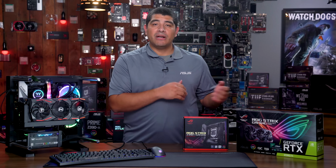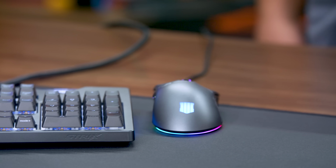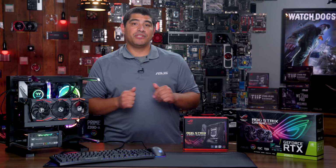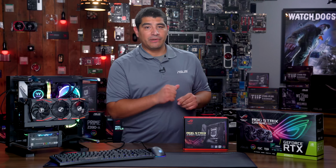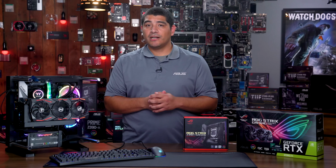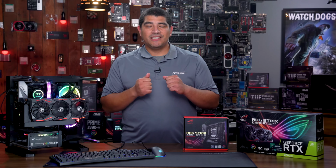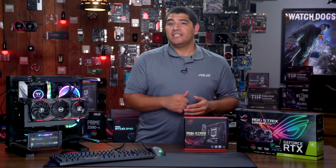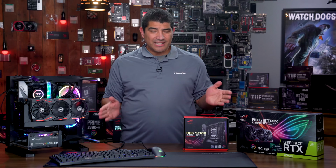And then, of course, for our mouse, we'll be utilizing the latest ROG Gladius 2 Origin. These are actually both the Black Ops Edition versions of these products, so you get a little bit of additional branding. So if you want to jump into some zombies, or you want to jump into Black Ops, you of course are going to be able to see that every time you look at these peripherals. And then underneath it all is, of course, the ROG Scabbard gaming surface. It's absolutely one of my favorites.